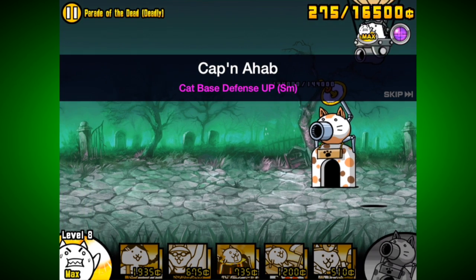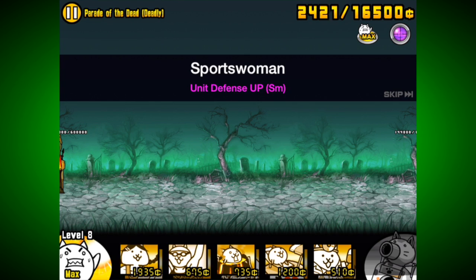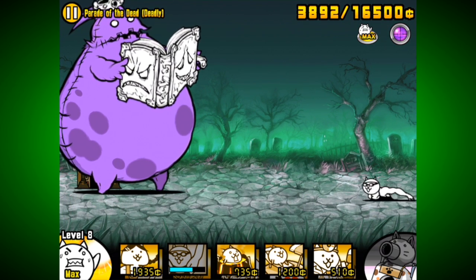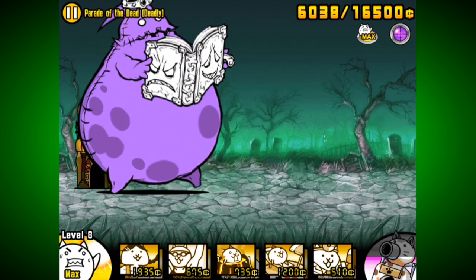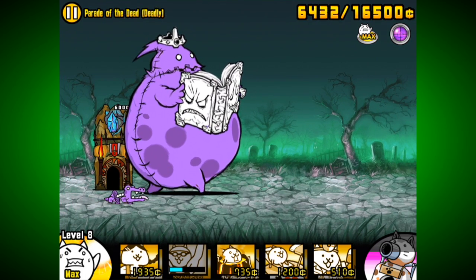Right, it's the good old graveyard scene. So you have Captain Ahab, that's the cat defense base up, and then Moby Dick, which is unit defense. I was correct in that assumption. We also have Sportswoman, which is unit defense up as well. Now, the first thing to do is deploy Swimmer Cat, because Swimmer Cat is fast, and we'll come to this monstrosity here, who is Taboo of the Dead. A terrifying purple stitched together zombie monster reading a maths GCSE textbook, probably. The sign of pure evil. It's probably 9 to 1 as well.